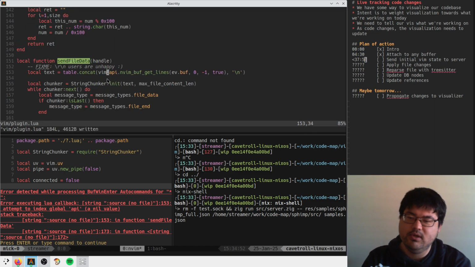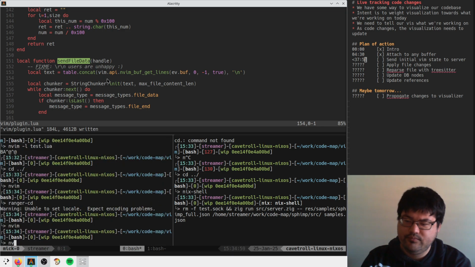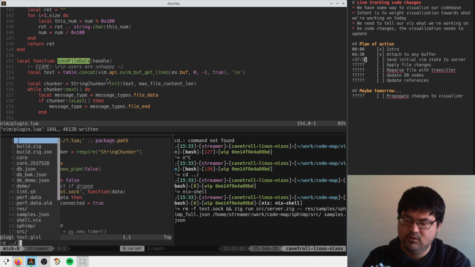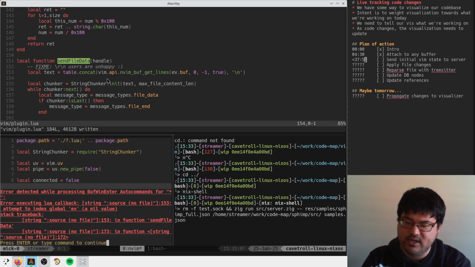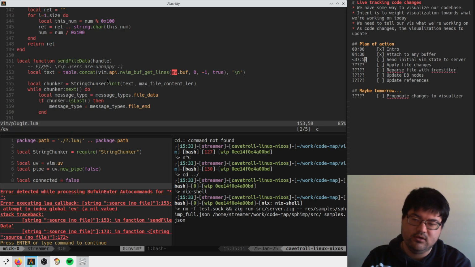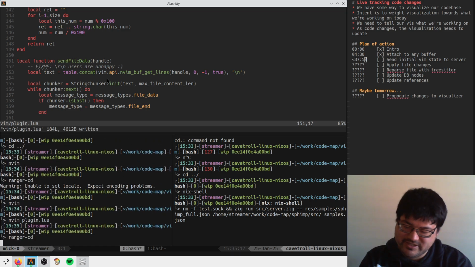Oops, vim.api here. Okay. So we go again. Okay, so now he says global EV. Right, so this is handle now. I love dynamically typed languages.